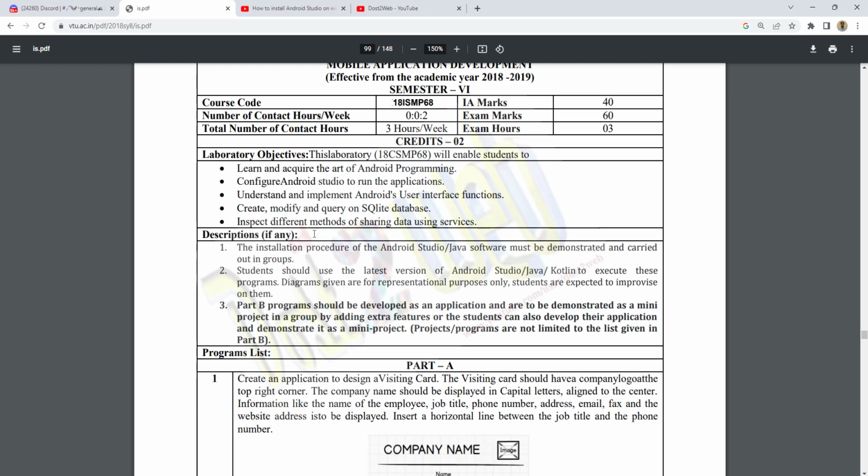The complete installation I have already demonstrated, and our objective is that we will be learning Android programming with the help of Java, how to install this, and how you can create and modify queries on SQLite also.